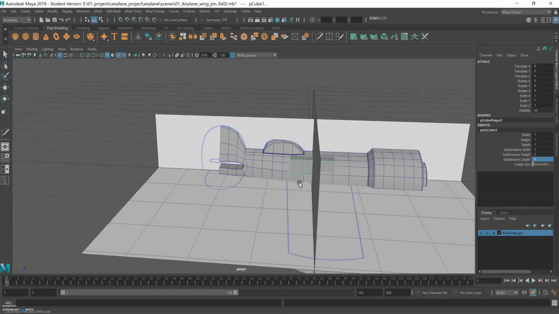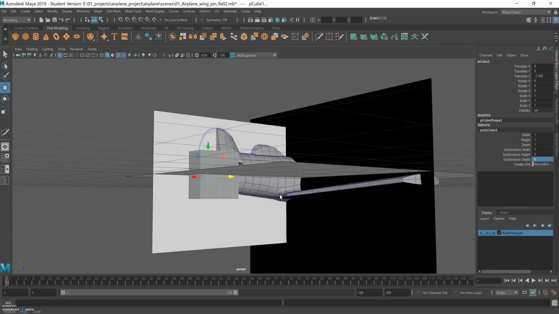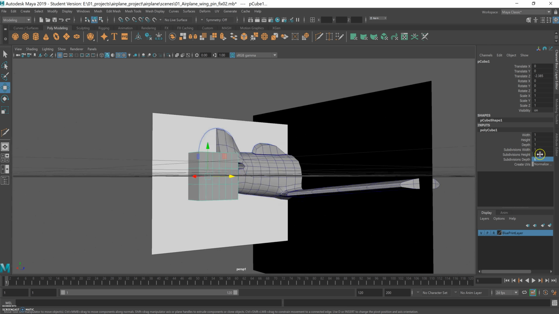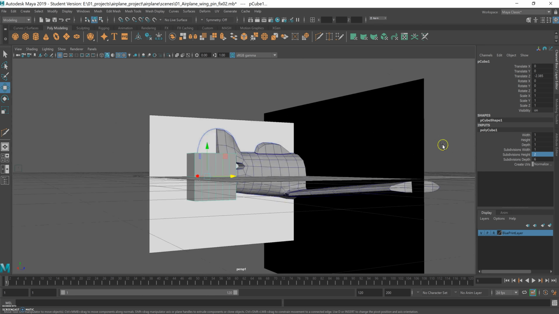So yeah, okay, let's drag it here and no, I don't need 3. Hang on. 2 is probably enough.